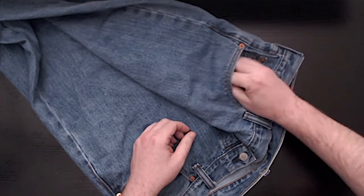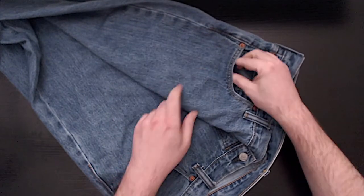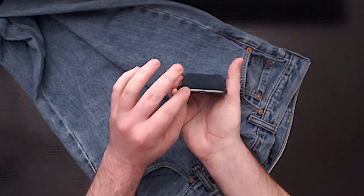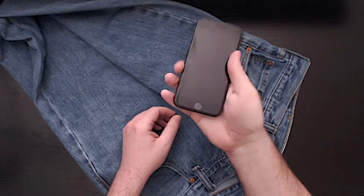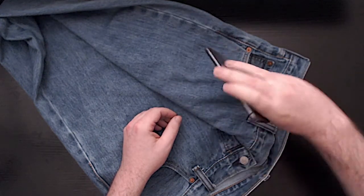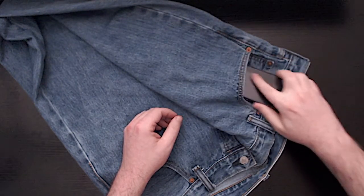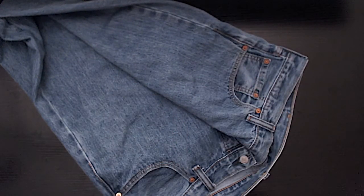But that was a design change from the 4 to the 5, was basically this ability to have your 3.5 millimeter headphones, earbuds plugged in, and without having to rotate the phone or spin it or do anything weird, you could literally just curl over and slide it right back in, right? So appreciate that. So now let's get into the left pocket.